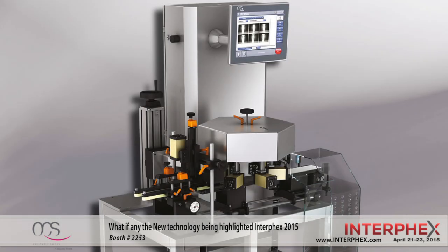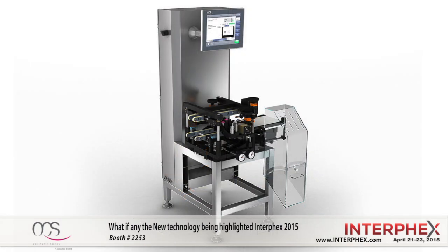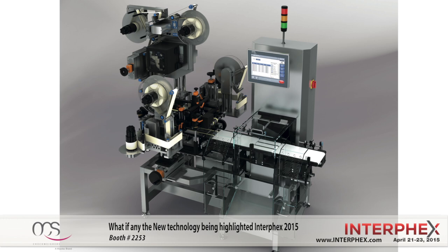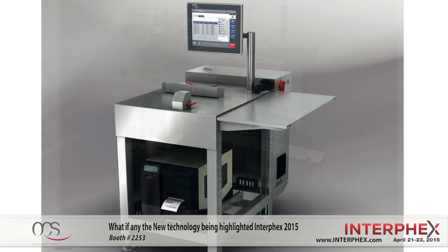Our TQS system — the brand name stands for Traceable Quality System — is basically what I would call a second generation track and trace system. There are a bunch of vendors out in the market which have been taking a camera system and a printer and linking that together with a piece of software doing data exchange. But you need to operate the camera, you need to operate the printer, and you need to operate the software as three independent instances with different screens, different HMIs, different methods of operating the device — which is fairly confusing for the customer and a big challenge for the operator, high complexity so to say.